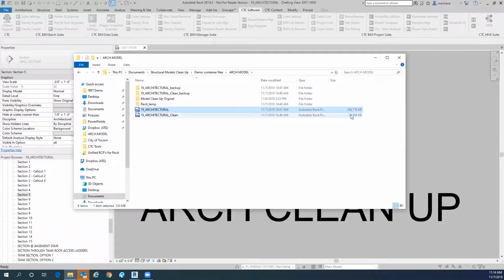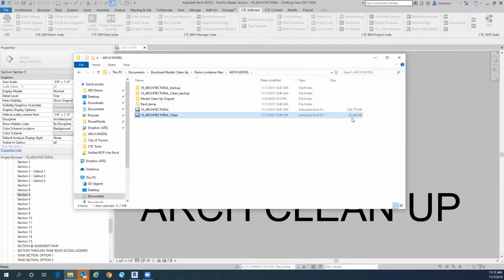That's a very large model. Fortunately enough, this was an actual CDE phase, so that's okay for model health. But now here we have our linked one. This is 32 megabytes. That's a huge, drastic change. I usually see around 75% of reduction in terms of what our final cleaning up is doing, stripping it down to the bare bones just for coordination and linking it into our models, or even sending it out, right?